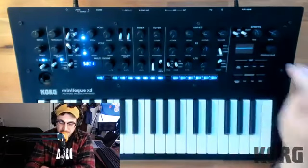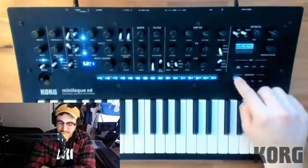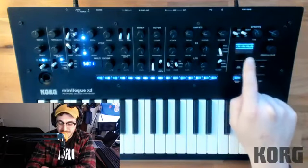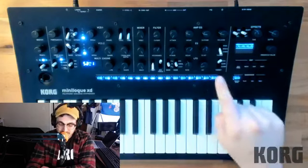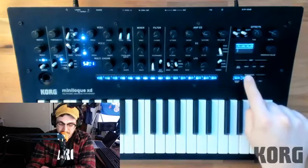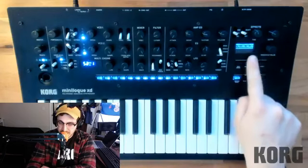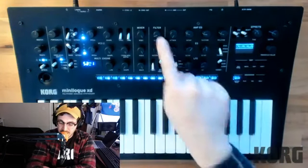So that's another one that I created, and to check out what's going on there, we can go into motion mode, and I'm really only using two lanes of motion sequencing. So that's, of course, the speed of the LFO, and that's being stepped motion sequenced, and then there's smooth motion sequencing on the cutoff.